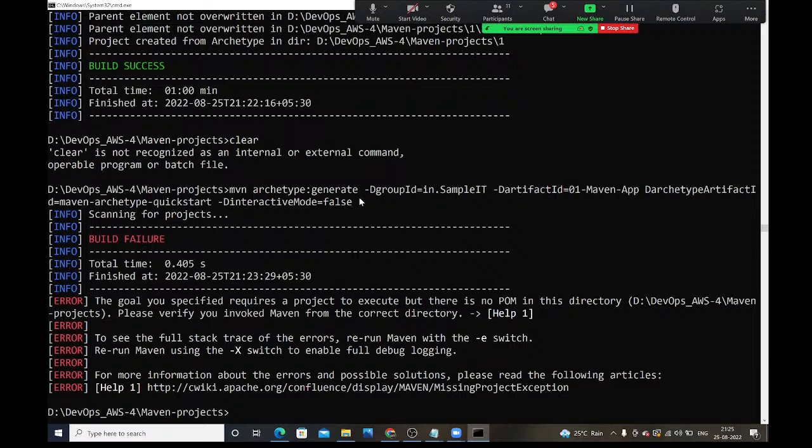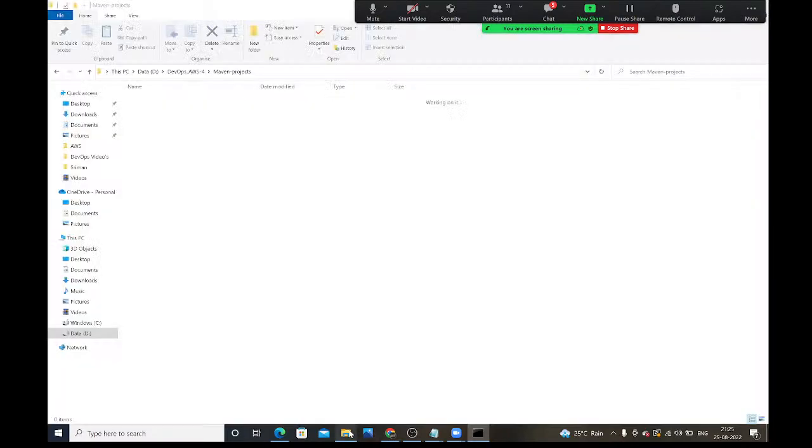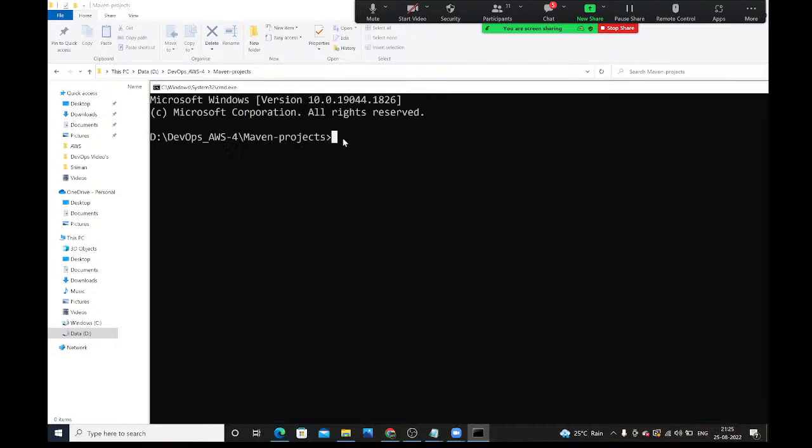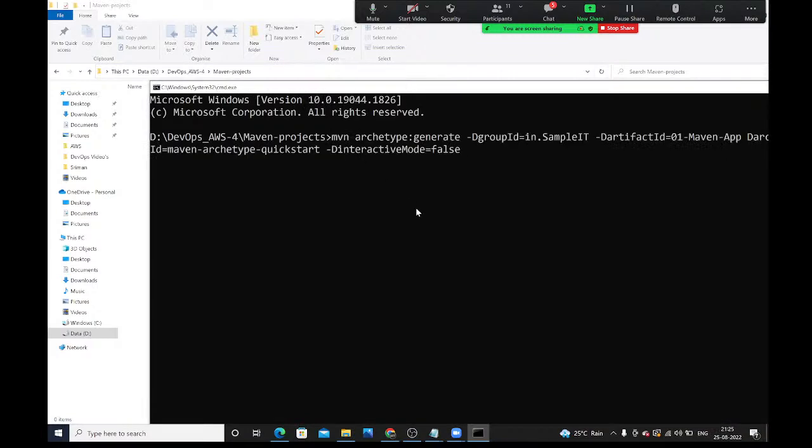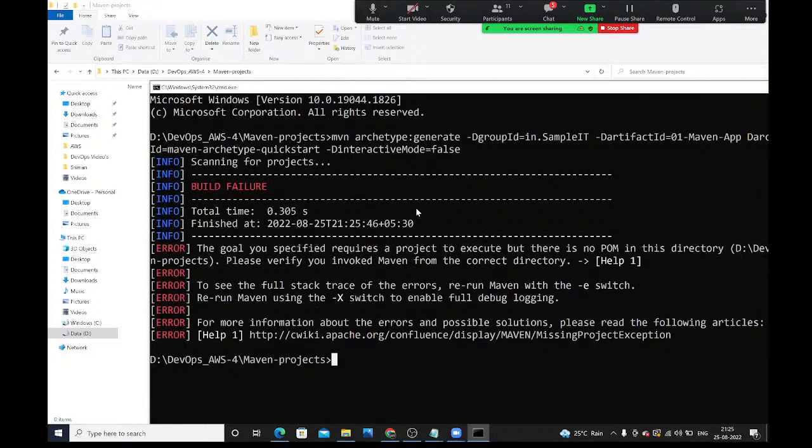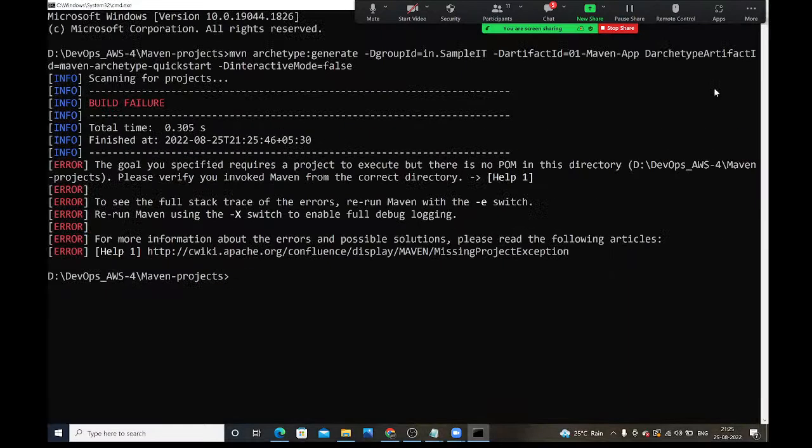What we are doing: we opened the command prompt, and in this command prompt I have given this command, and the build is failing. Let me check it, guys.